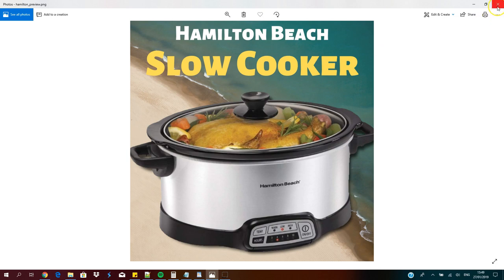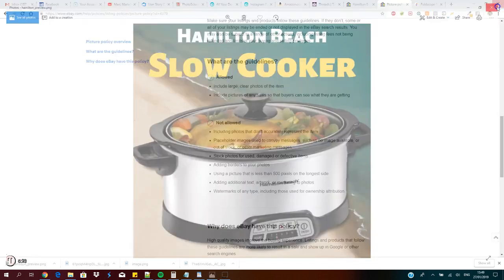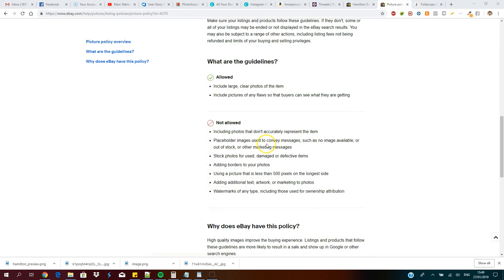And I can tell you in general terms that after doing at least hundreds of pictures like that, eBay never removed any one that I did. So it's okay if you put text, just, you know, don't obstruct the image. Don't put a text that is incorrect or is tricking people to think that this is not the actual item, or if your item is 6 quart, then you put 8 quart in the images. So obviously you know not to do that.